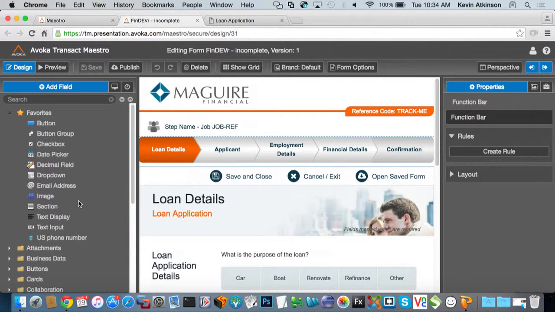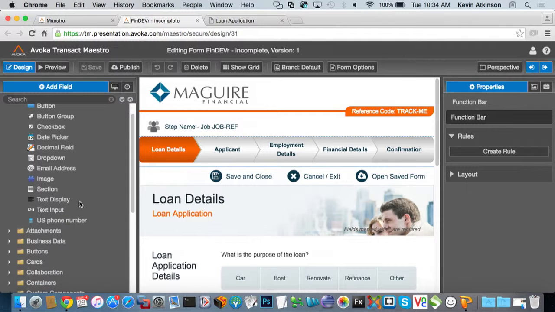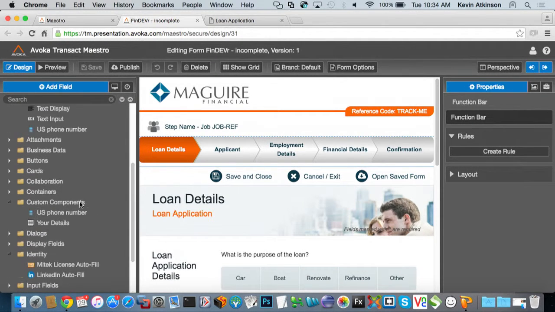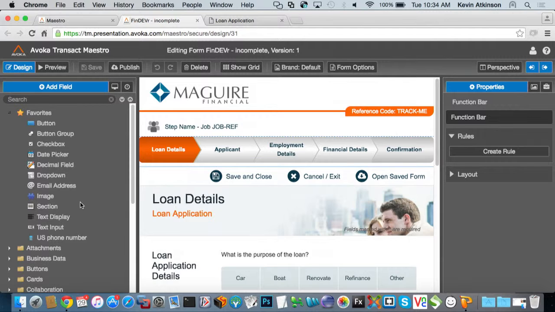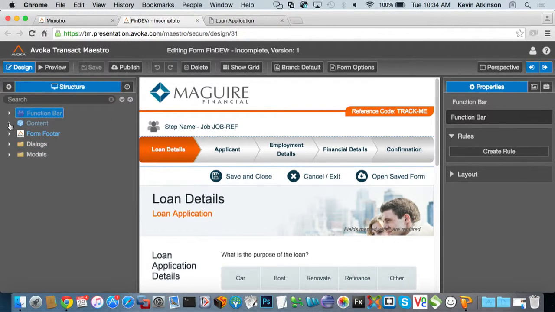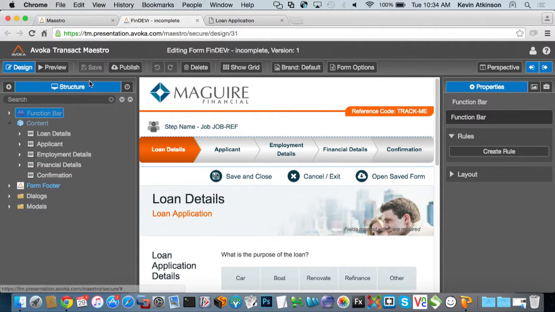So what we're looking at right now is the form authoring environment that's part of our platform. Over on the left-hand side of the screen, we have the pre-built widgets that go all the way from simple controls such as text inputs and date pickers, all the way up into more complex kinds of functionality. We can also look at the form structure or aggregate these two together and look at them at the same time. In the center of our screen, we have the form design area, which is a real representation of what this user experience is looking like.